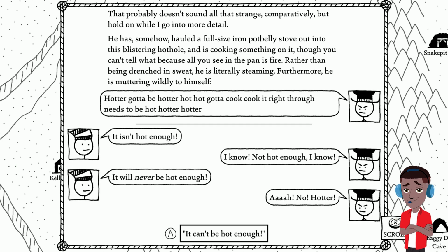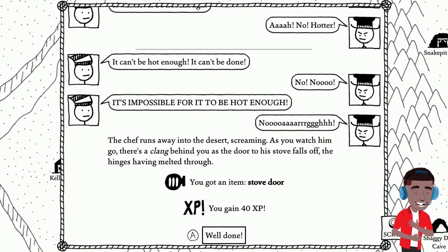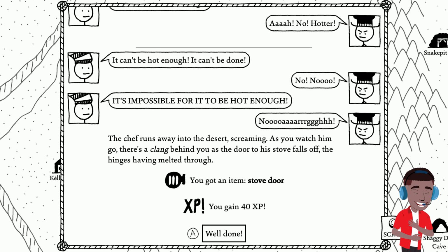That's frightening. That isn't hot enough. I know, it's not hot enough. I know! It will never be hot enough. No! Hotter! It can't be hot enough! No! It's impossible for it to be hot enough!